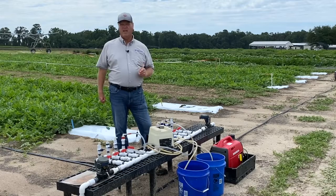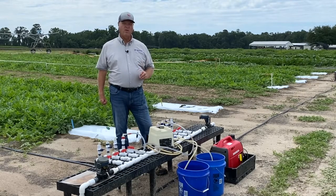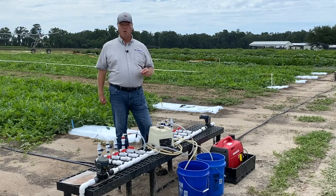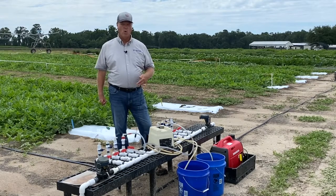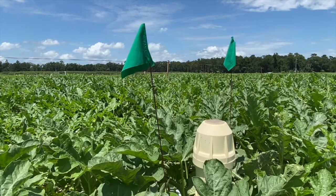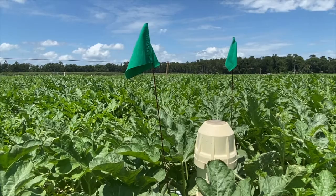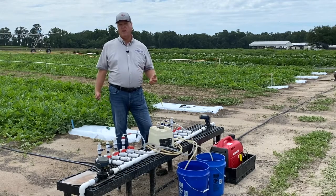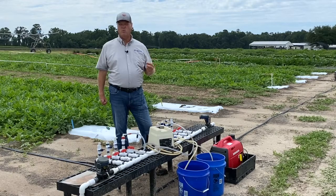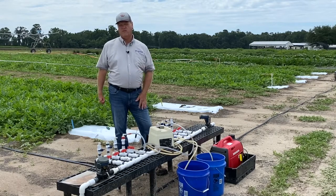The second thing that we want to look at here is the impact of irrigation on the movement of nitrogen through the soil profile. The soils here are very sandy, and nitrogen is very mobile in events where we either have a leaching rain or if we tend to over-irrigate. So I've got soil moisture sensors in the experiment here, and I use them to guide the irrigation schedule very precisely. In one case, I'm irrigating based on what we would consider our best management practices for irrigation through drip irrigation. The other treatment for irrigation is twice that amount, so that in that situation, I'm more likely to create a leaching event. And when I create that leaching event, I want to know whether the conventional nitrogen source moves more quickly or equal to what a controlled release fertilizer source might be.